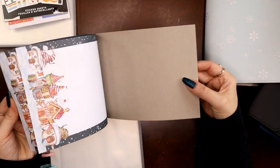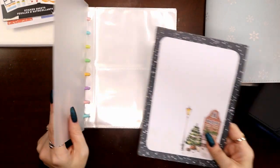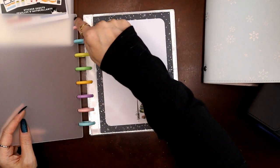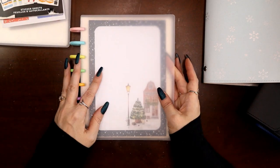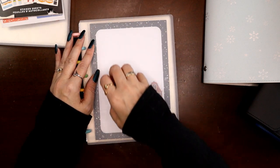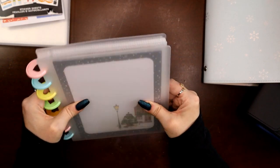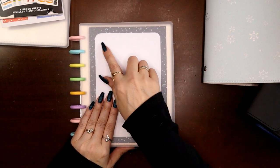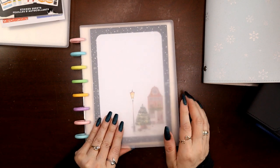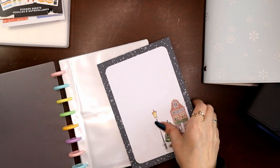This is just a notepad. This is this year's Planny Thing double-sided notepad, but I pulled it out so you could see how well it works if you just cut a piece of scrapbook paper to the same size as one of these plastic sheets and punch it and then pop it right in there, there you go. It shows through. You could even use this to create, print, do whatever, a table of contents for what is in your sticker book if you wanted to. I'm not going that far. I just really wanted to show you how well you could see through the frosted covers. So I think it would be really fun to create an under sheet for that. Like I said, you could put a table of contents on there or something.